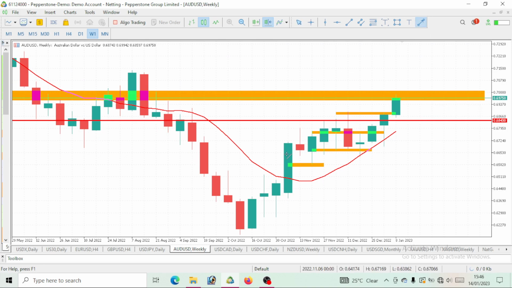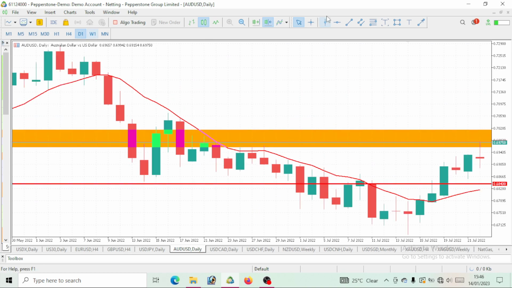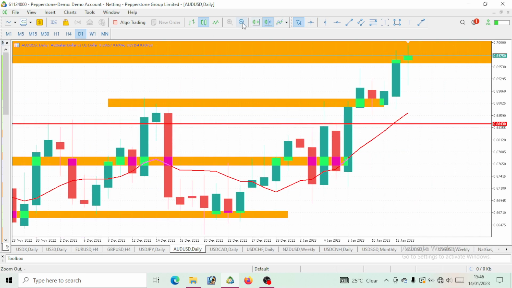We can also see it is still trading above this 10-period simple moving average, so this is still very much an uptrend move. This is still a bullish move until price eventually gives us maybe two to three multiple breaks of structure downward while trading below this 10-period simple moving average. That would be a confirmation that this is a bearish move and the drop has started.